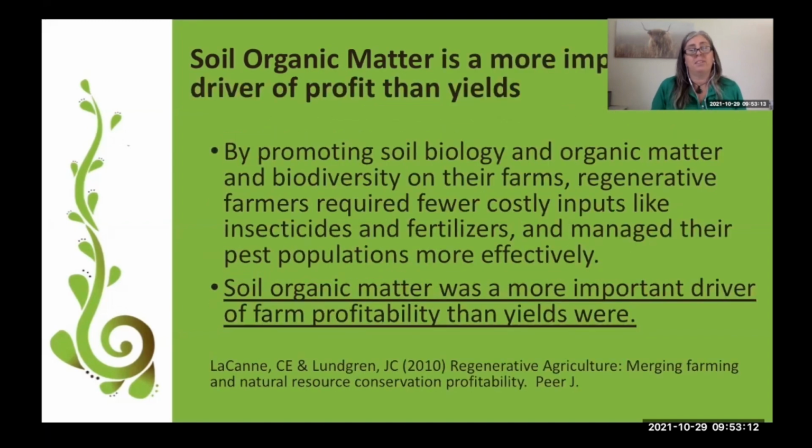But most importantly to me, I've always seen the link between soil carbon and profit. There have been studies done now that back up what I kind of knew was there, and it's good to see someone scientific also putting some numbers around this. They showed that soil organic matter is a more important driver of farm profit than yields, because it's holding nutrients, it's creating a healthier water cycle, it's giving you more rainfall use efficiency, it's storing all that water. So it's really important to look at this and start to manage for it. And the more you focus on it, the more you can improve it. So it's just becoming aware.